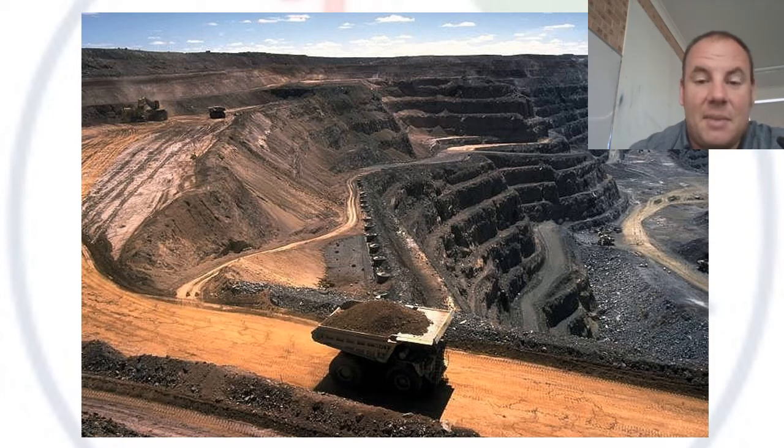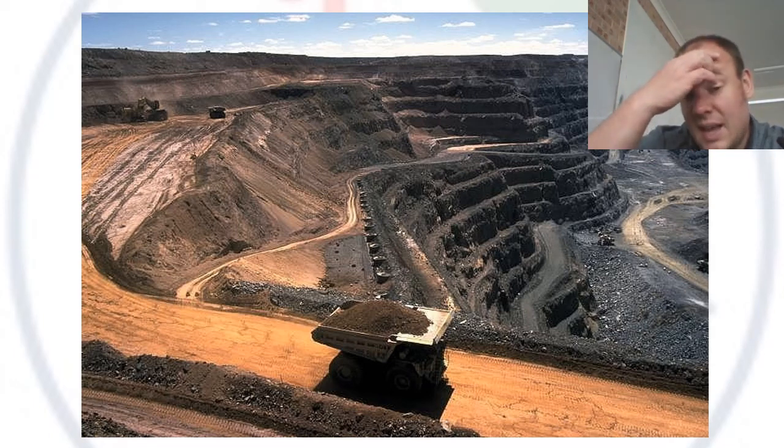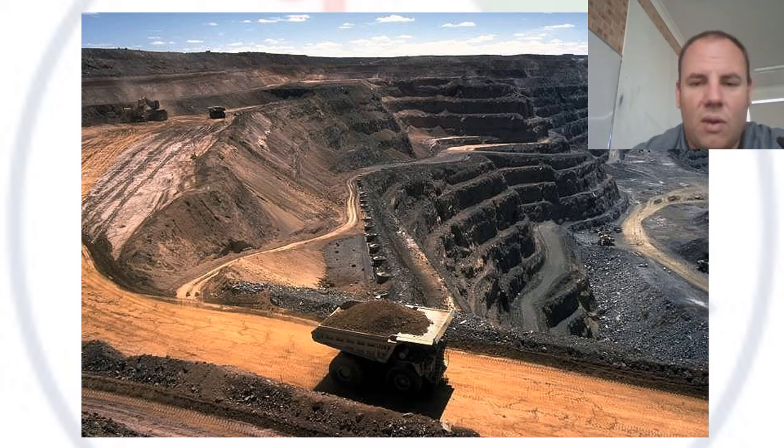Look at the damage. You can just see the damage that would affect any ecosystem, any biome here. Digging big, deep mines, taking the soil away, leading to lots of soil erosion, and even the people around who live in these places, air pollution, noise pollution, even the people who work there, it's dangerous. So we've got to think about how we can minimise these impacts.